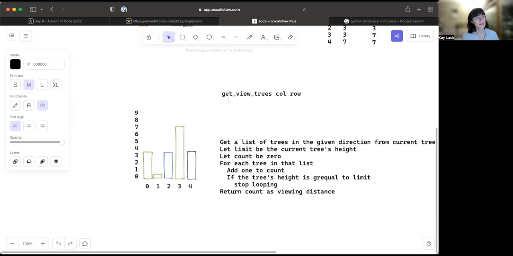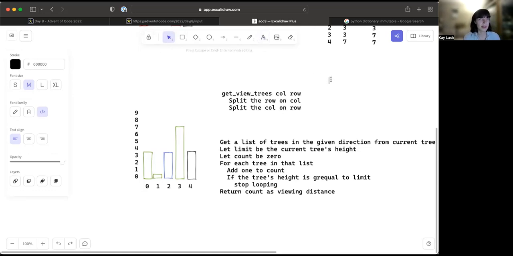So it's like split the col on row, split the row on col, split the col on row. That would work.